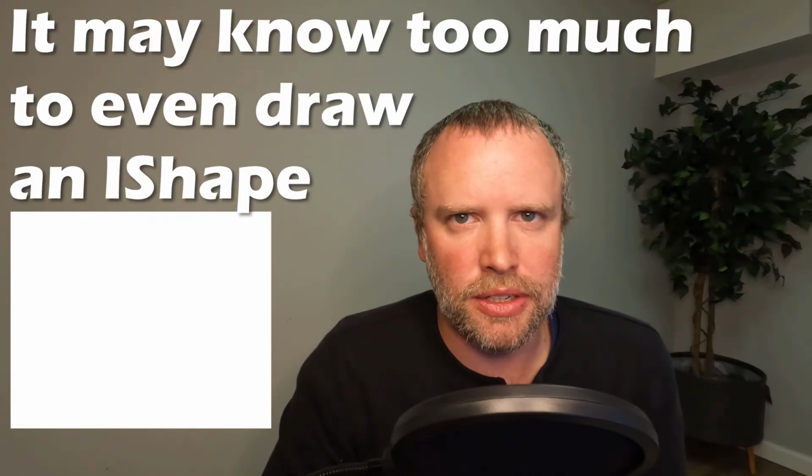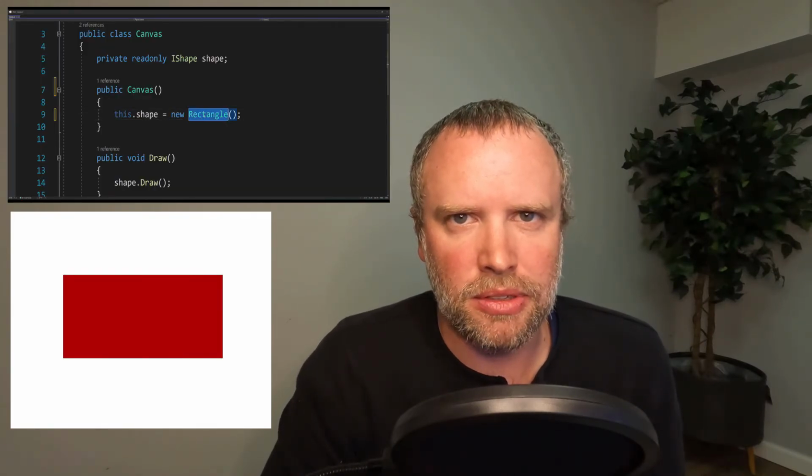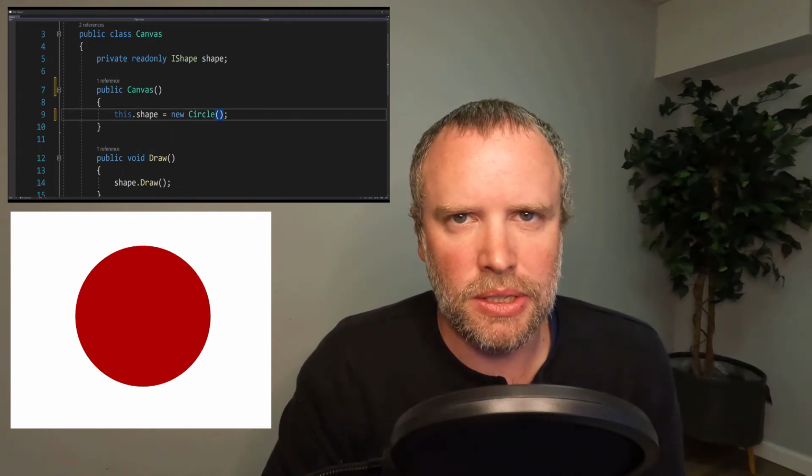The downside of tightly coupled code is that when a requirement comes in to change the functionality of the code, parts of the application may change that shouldn't be required to change. The canvas class is a good illustration of this. The canvas class just needs to draw anything. It doesn't care what, just that it can draw. So when the requirement came in that changed what the canvas was drawing from a rectangle to a circle, I had to explicitly update the canvas class to use a circle. This is one of the downsides of tightly coupled code.